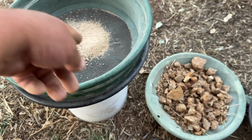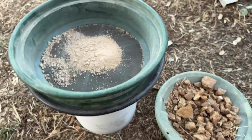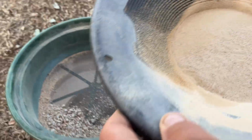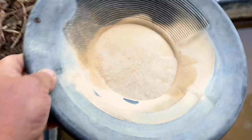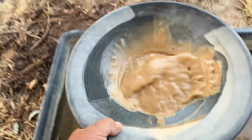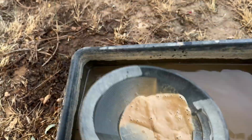So right now it's crushed, not completely, but I classify it to 80 mesh, and I go pan it. I try to show you what I get. This is much I got, classified material, and now I go pan it, and I want to show you what we have. Okay, so I'm panning. Gold is always the heaviest material in this place.